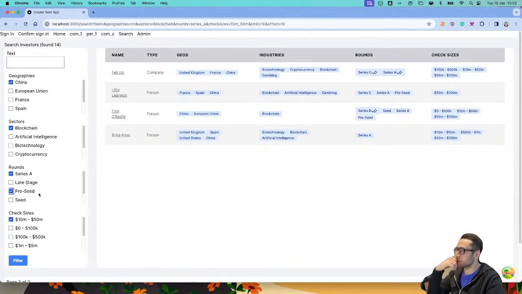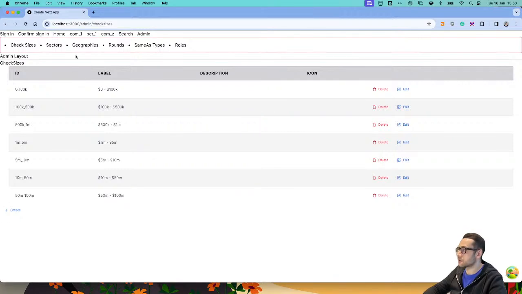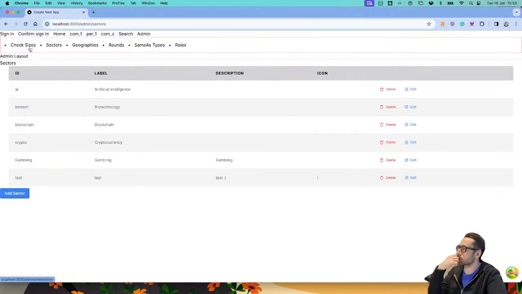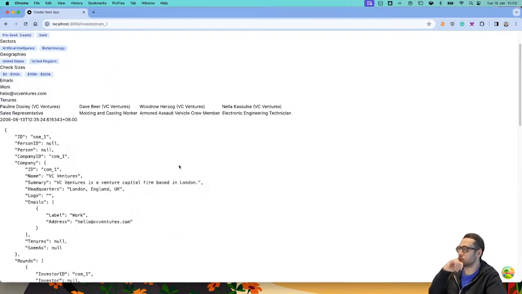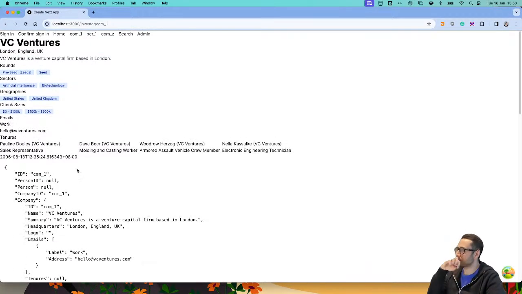Yeah. I'm going to try to make it look better, improve the design a little bit, because it's pretty much ready to be used as soon as it's looking decent. I need to work on the admin panel, because right now it's a little bit rough. I need to create and design the investor page, so like the profile. Here you have the JSON that's returned with the employees. Yeah, there's quite a few things to work on, but we'll get there.